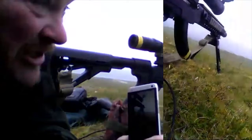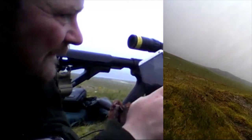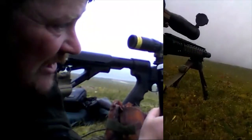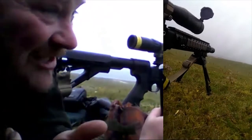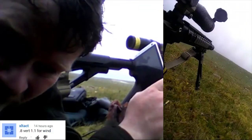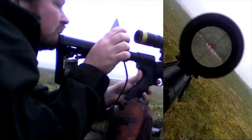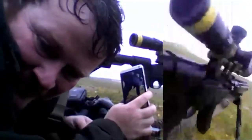It's not particularly cold, but I'm not sure if you can see the curtains of mist coming across. But it's not great. Okay, so you should have seen that scope hit there. It's actually the same distance, which doesn't make much sense, but call it. 0.8 for elevation, 1.1 for wind, okay? Miss on 8.11.